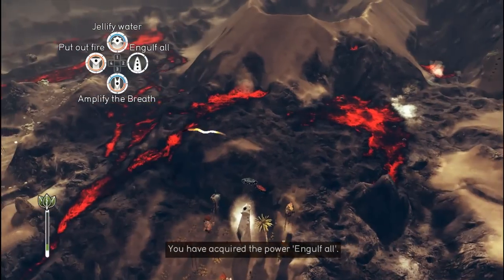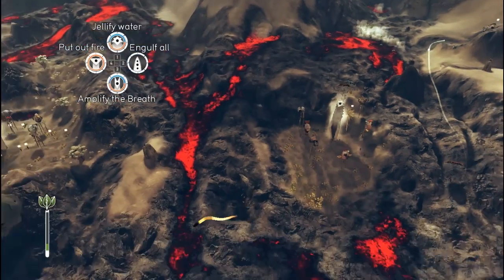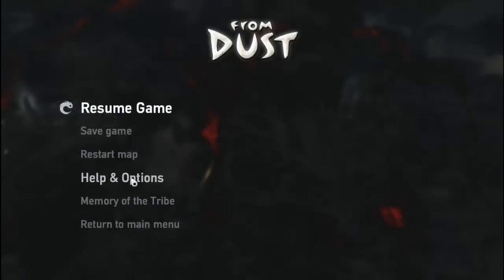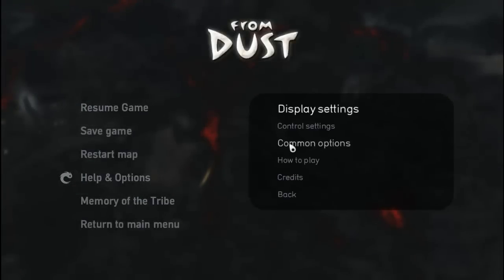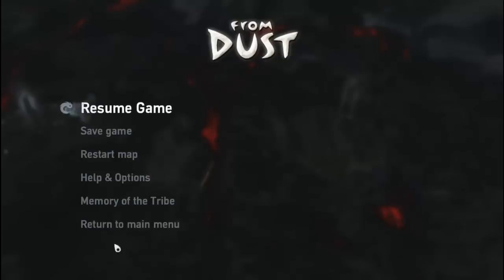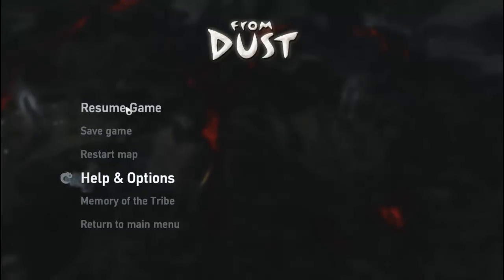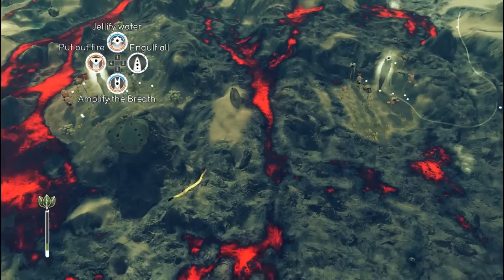So I got Engulf All. Now, what does Engulf All do? I forget. Can I look that up? Let's see if I can look that up. Help and options. Common options. No. I need, like, help. Help. How to play? No. I'll just play around with it. So, 2 is Engulf All.